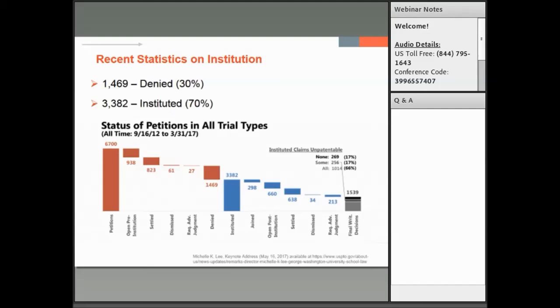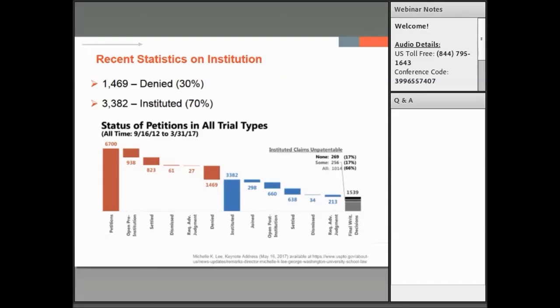Now, I've heard different percentages based on different analyses, some quoting an institution rate as high as 80% and a 90% chance of succeeding in holding the claims invalid. But whether you're looking at 70 or 80 for institution or 80 or 90 for percent being held invalid, there still exists a strong incentive on the part of those seeking to challenge the validity of a patent to do so at the PTAB, which explains the meteoric rise we've seen in the number of filings.